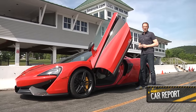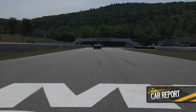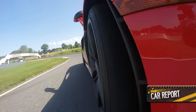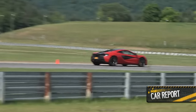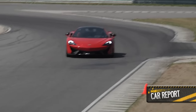And they failed miserably. This may not technically be a supercar, but it's an amazing car, and as high performance as anything on the block. It'll do zero to 60 in just over three seconds, zero to 120 in just over nine, and hit a top speed of 204 miles an hour.